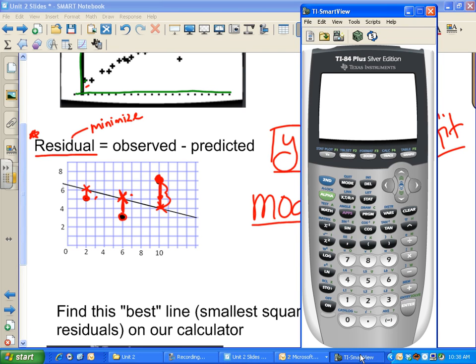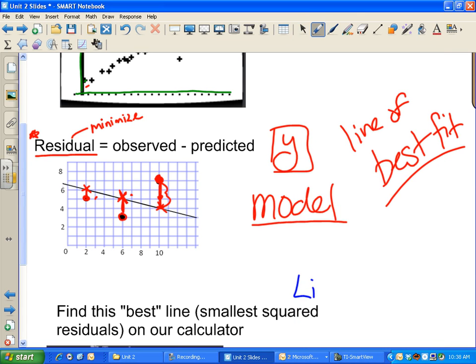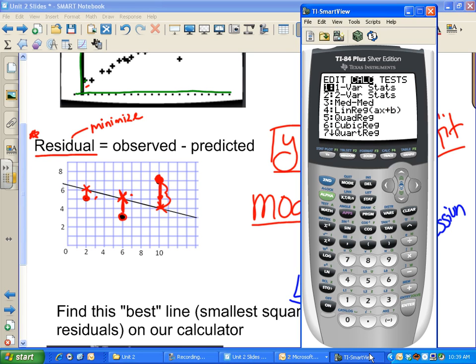So back on our lovely calculator. We've actually been here before. I just didn't tell you. We're going to go to stat. We're going to go to calculate. And we're going to run what's called a lin reg. Lin stands for linear. Notice I said linear would be very important. And reg is this word called regression, which is this process of creating the line of best fit. So on your calculator, you'll notice there is a lin reg at number 4 and there is also a lin reg on number 8. The only difference is this ax plus b or a plus bx. Your book always uses option number 8. So I will do the same.